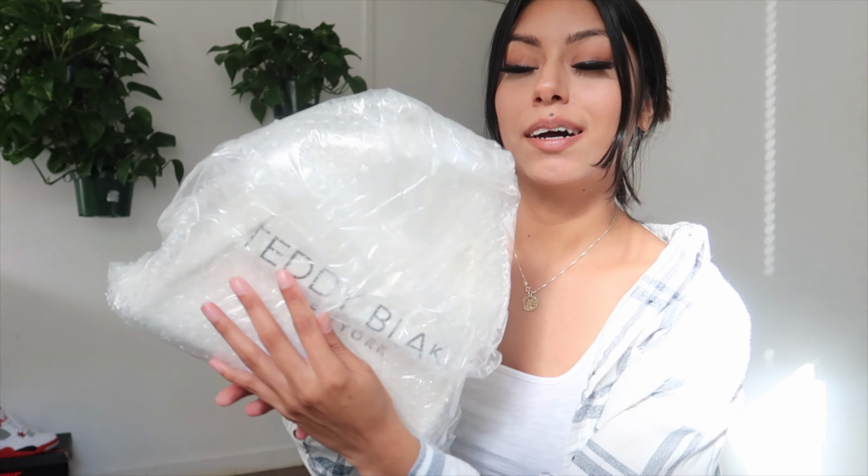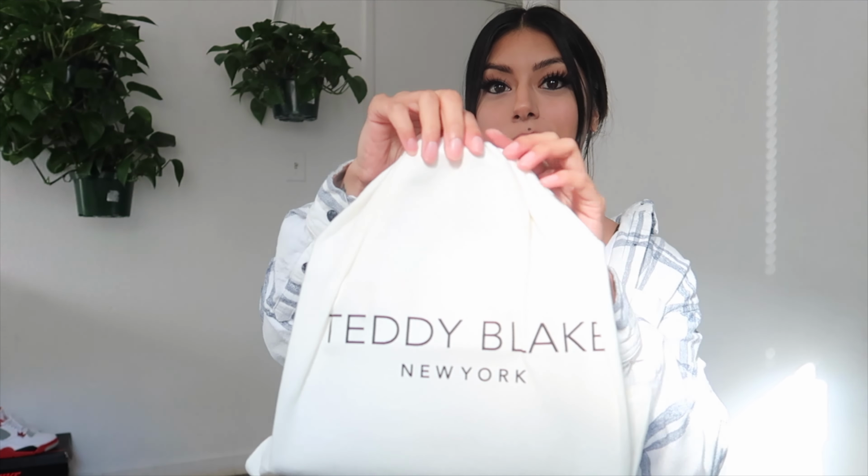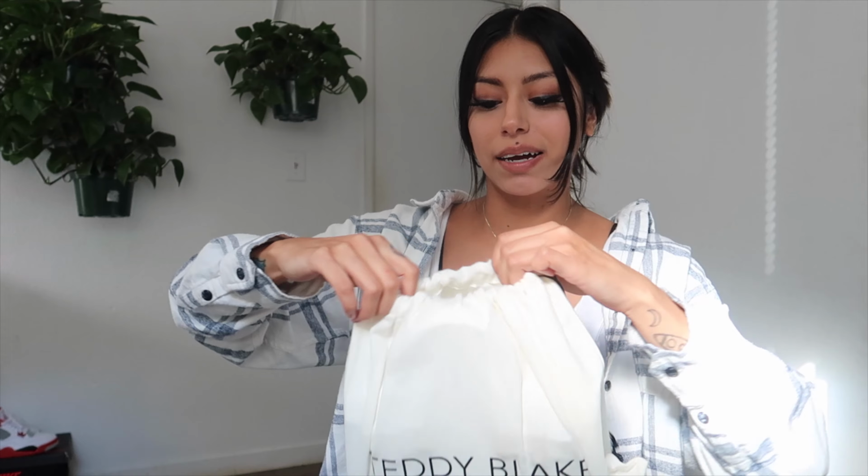Oh my god, I'm so excited. So this is how my bag comes. It does come in this plastic bag that I'm gonna take out. It does come in a dustproof bag, so that way you can have it in and you don't have to worry about it getting dusty. This is so cute. I love the bag.